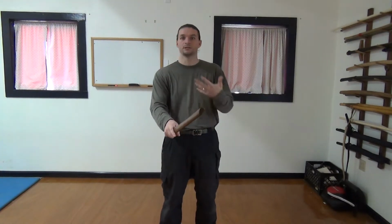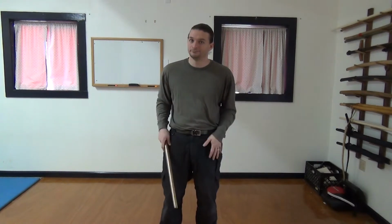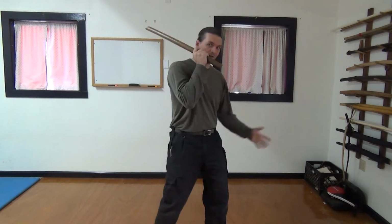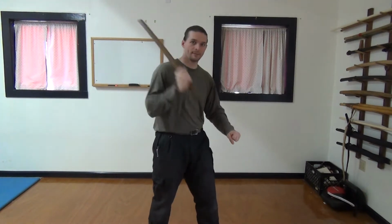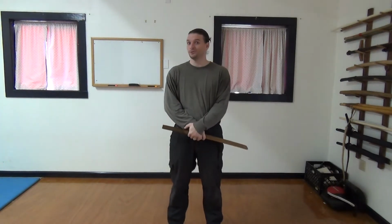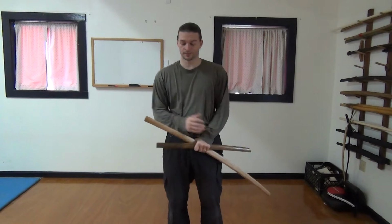It may be that you want to work on this guy, Chudan's not going to work because he's got a longer weapon. Maybe Gedan doesn't work for some reason, and you're in a tight space, so you can't go either side. Don't be afraid to come up to Jodan, and really come in there and work the guy. So, the high guard with the kodachi. The upper attitude, two swords.